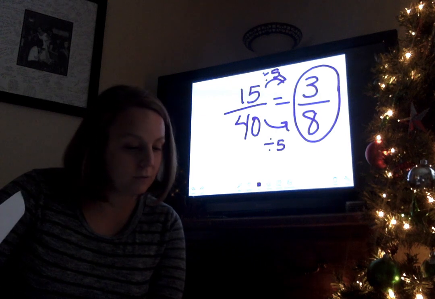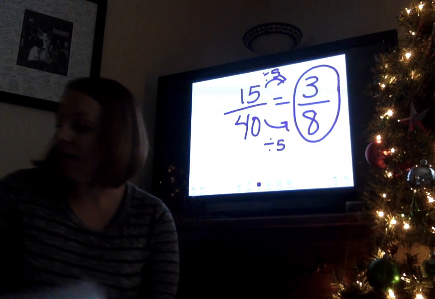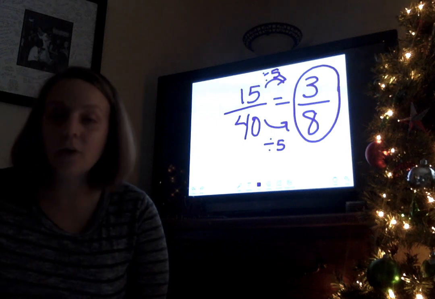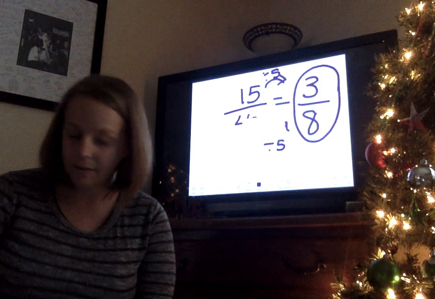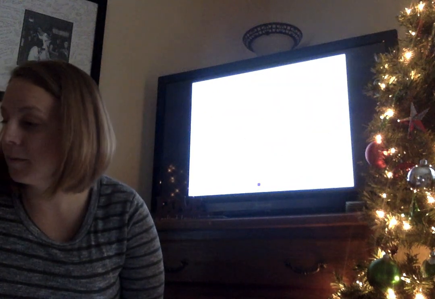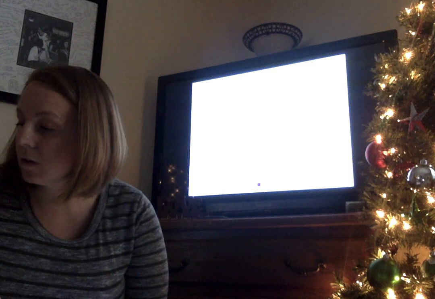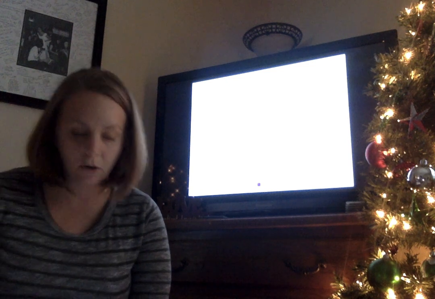I actually didn't write those down. Never mind. We're just going to jump right into number 3 together. So, number 3, if you're reading that along with me, you've got Sarah bought 40 meters of material. She made 6 curtains from the material. She used 2 meters to make each curtain. What fraction of the material did she use for the 6 curtains?